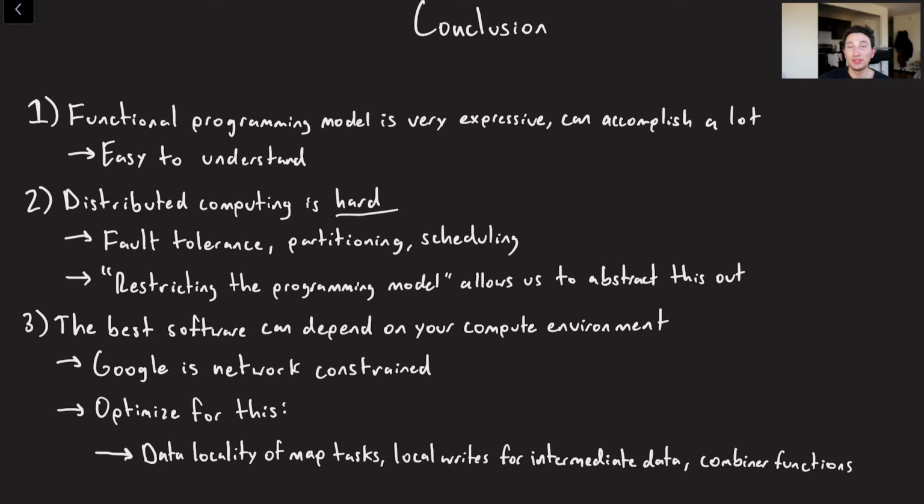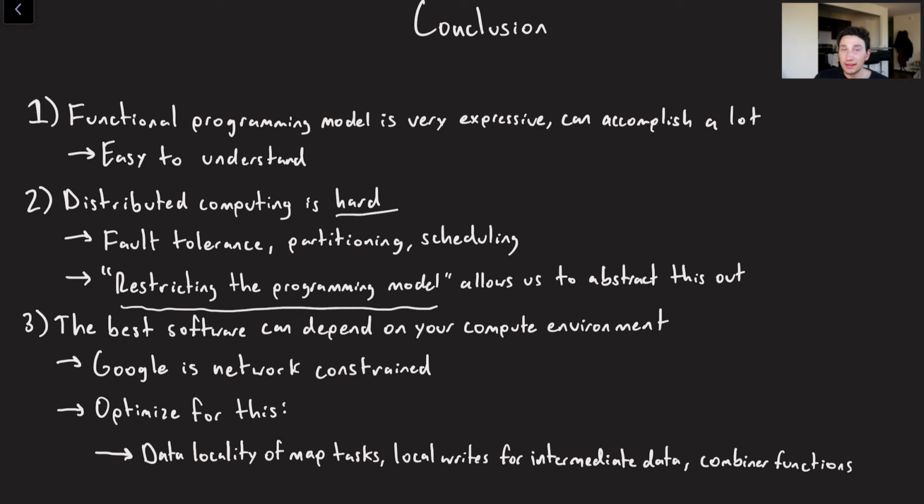Number two is that distributed computing is hard. That's the reason I spend so much time studying it and still am bad at it. But the gist is, especially for people who are writing code and trying to do so on many different computers, you don't really want to have to deal with partitioning, race conditions, fault tolerance, all this other stuff. And so being able to basically abstract this for the majority of your developers and provide them with a simple model to get the functionality that they want can be extremely impactful. The term that the Google writers used was restricting the programming model. They're not the first ones to do this. They took inspiration from other papers, but it obviously worked out extremely well for them.